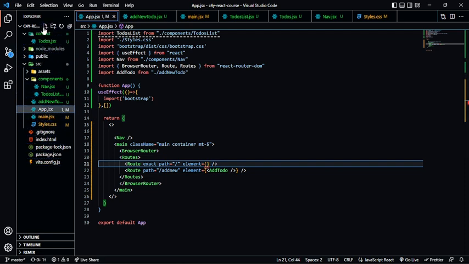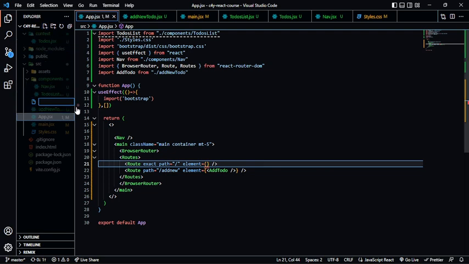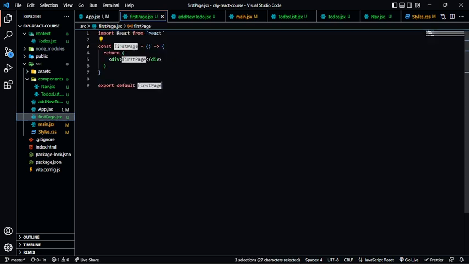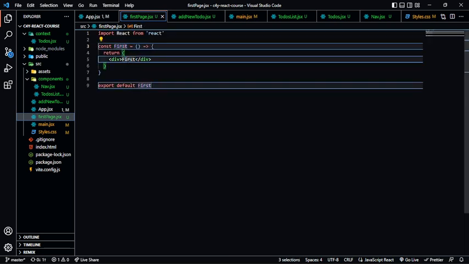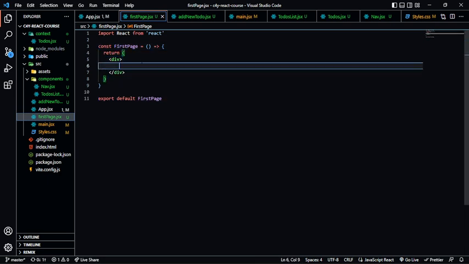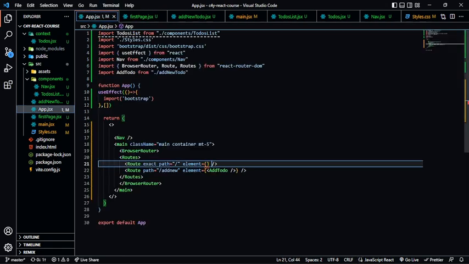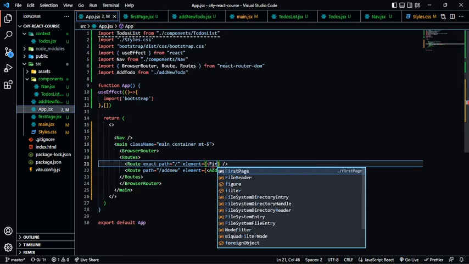So I'll go back here and say first page.jsx, rafce. First page, search, remove this, paste this right here, go back to my app, and then first page.